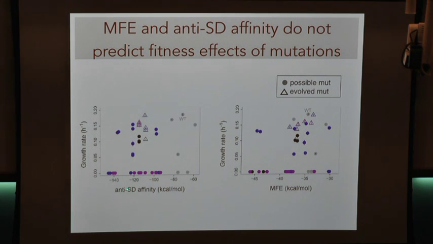What we'd expect is that if we made some of these mutations that are predicted to decrease anti-SD affinity, and get more like the wild type, we should find that fitness should increase, which it clearly doesn't. And similarly, if we're getting more and more like the MFE for the wild type, the RNA structure for the wild type, we should be getting higher in fitness, which also doesn't work really well either, right? So here's a whole bunch of point mutations that we made on plasmids, and we put them in a knockout for FAE, and we tested growth rate, and there's no correlation, which is really irritating and annoying.